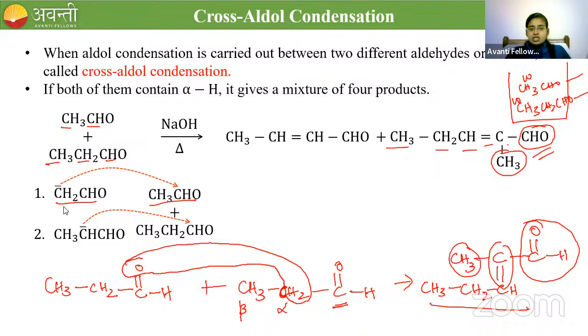So what I was saying, 4 different products will form from this. The first product is the combination of ethanol and ethanol. The second is the combination of propanol and propanol. Do you guys have any doubt from this? Any doubt so far for anyone? Shall I go for the third combination?